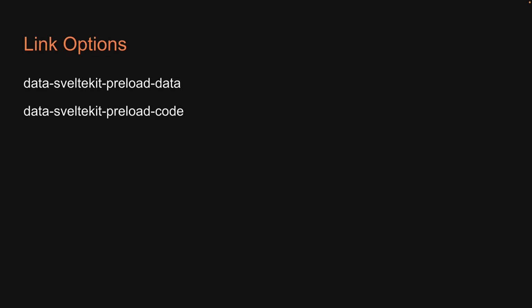In the past two videos, we had a look at the data-sveltekit-preload-data and data-sveltekit-preload-code attributes that we can add on a link element or a wrapper element to preload data or code based on our requirements. In this video, I want to talk about two more attributes which are less likely to be used. That would be data-sveltekit-reload and data-sveltekit-no-scroll. Let's understand how they work with an example.